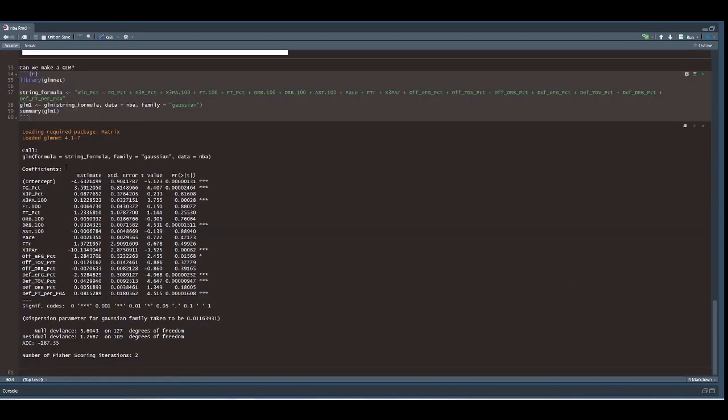Okay, so the actual analysis that I feel is the most useful is this linear regression that I did. It's basically y equals mx plus b with a whole bunch of x's, and your estimate is the slope, your m, and the intercept is the b, but everything else down here is the m. Two things are important to pay attention to: this estimate column, which is the coefficient, the slope, and this significance column. This is the t-test hypothesis level significance.